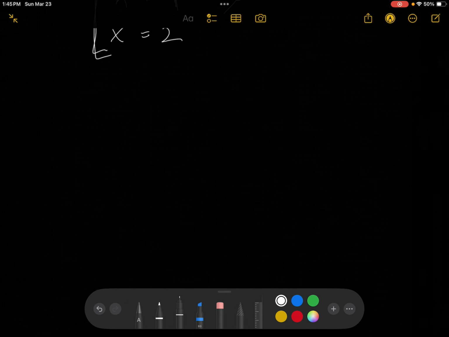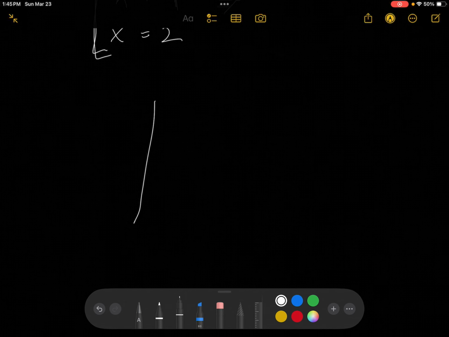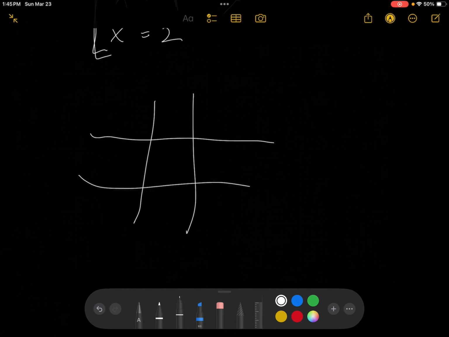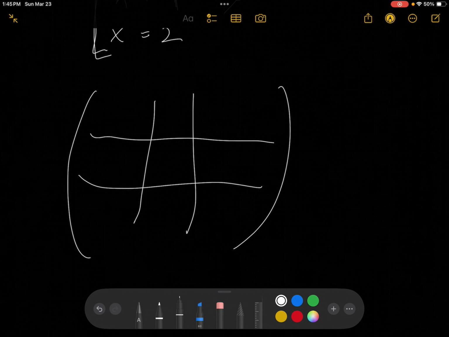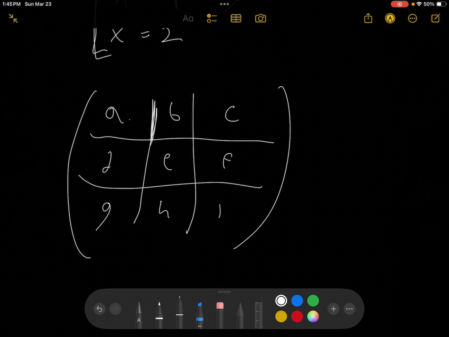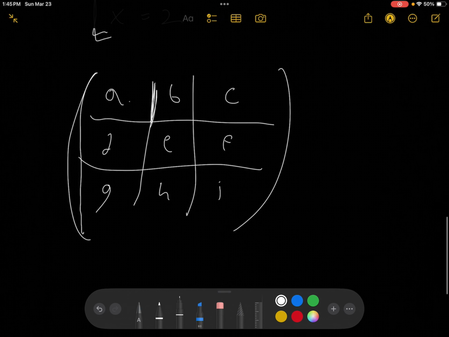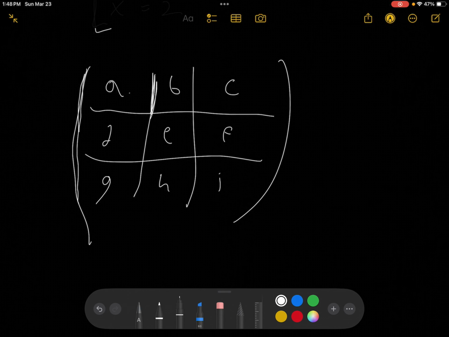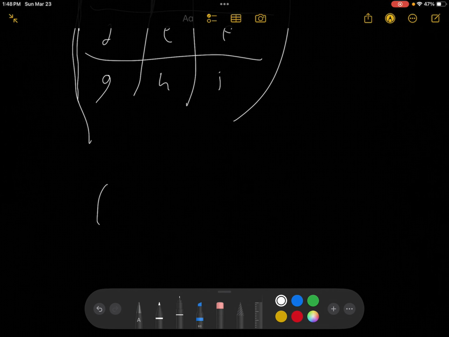Now let's go quickly to our next big topic, which is a matrix. What a matrix is, I like to think of it as some kind of grid like this, where in every square of the grid you have some number. So this is the general format for a matrix. However, also note that it doesn't have to take this exact shape.